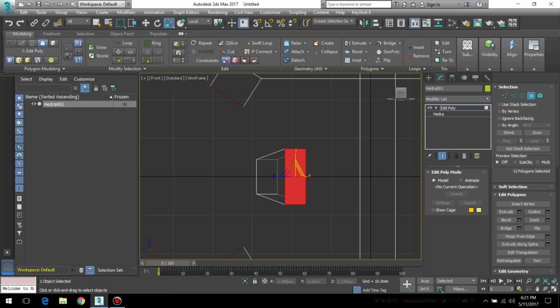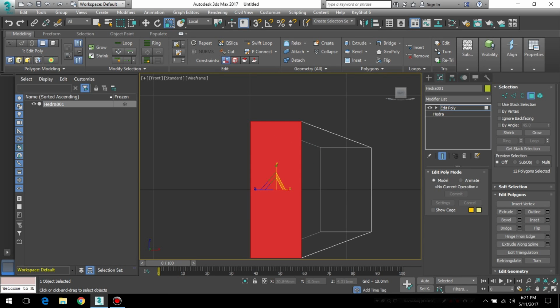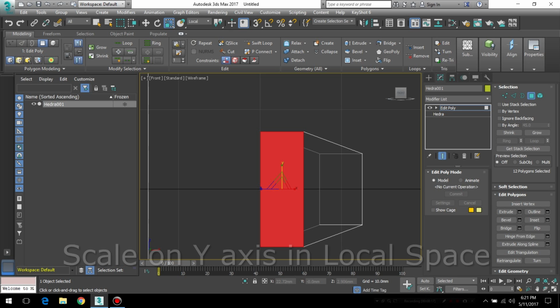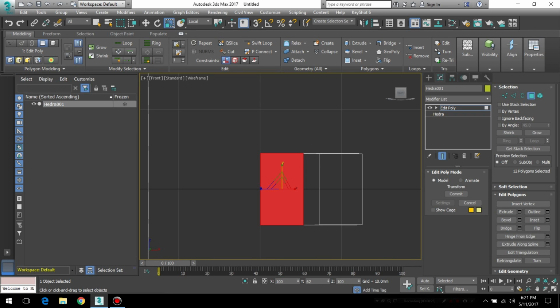So it doesn't matter which one of them you're referring to here, as long as you work only on the Y parameter. And you could see in the wireframe here, if I zoom in a little bit, you can actually see the thickness of the object's body in the wireframe there. So what we want to do is scale the selected face down on the Y parameter so that it matches up with the thickness of the body of the object there. Okay.